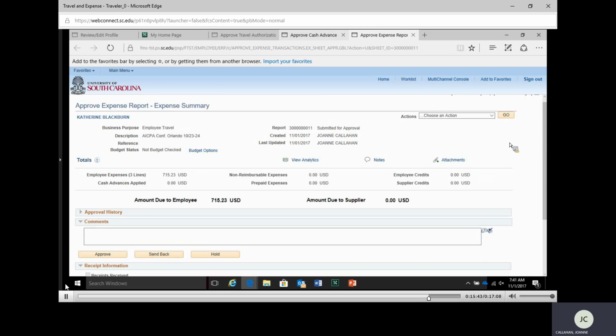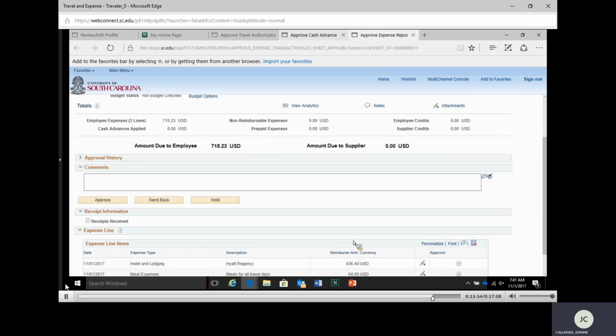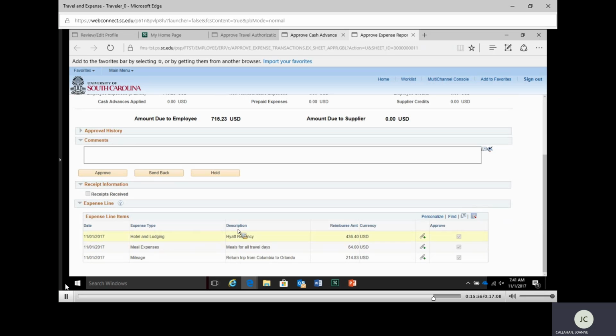Once again, on the expense report, you have attachments. That should be all your receipts that you submitted to your proxy. The proxy may have notes there for you. If all of that looks good, or if you notice down here that they have missed a receipt, you can once again send it back, put a comment in there.